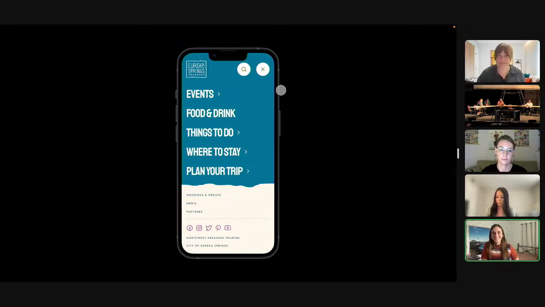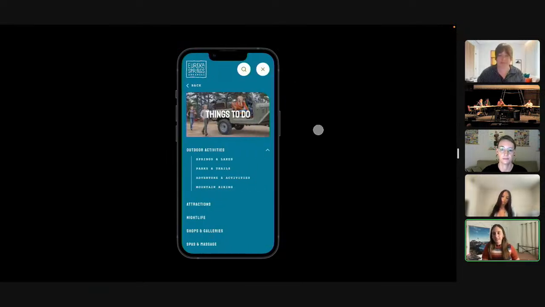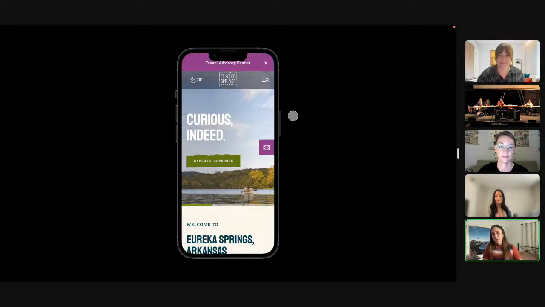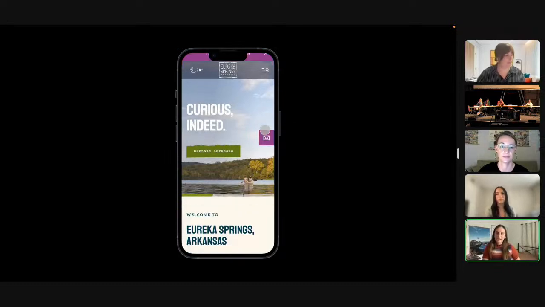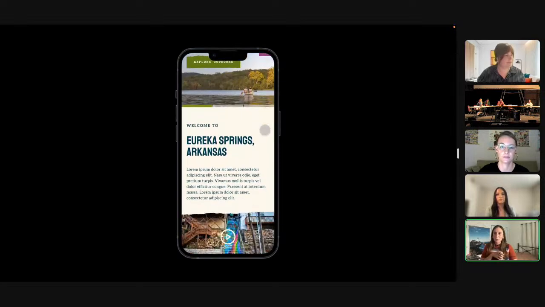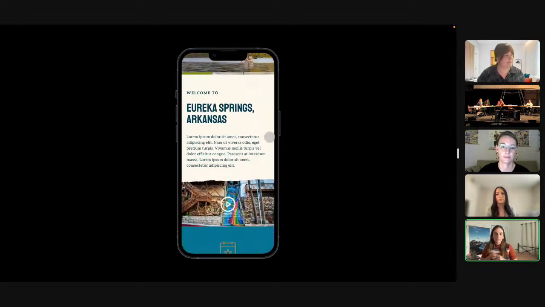That's right. And then we can click on things to do, Ashley, here as well, just so they can see the next secondary nav for things to do. There'll be a drop down for any tertiary items as well. So we kept it super organized, clean, but visually appealing. And then I won't go through the whole spiel again, but it's nice to see how we've stacked each section here, so it's super legible as you're scrolling down.